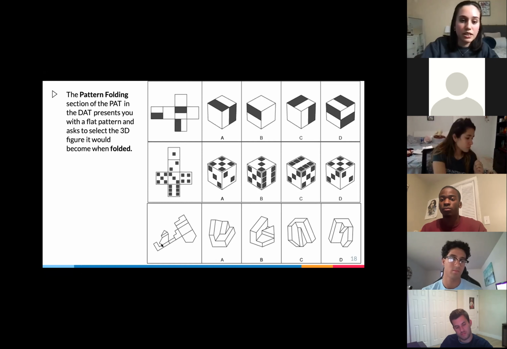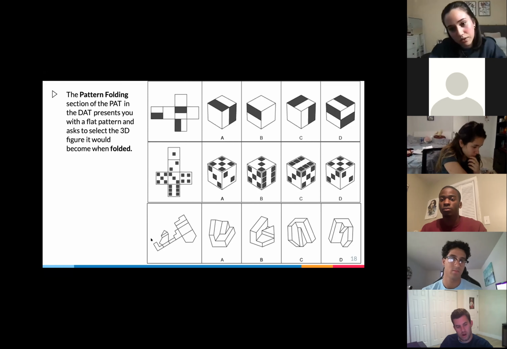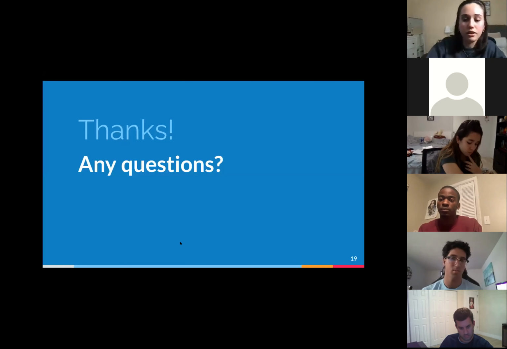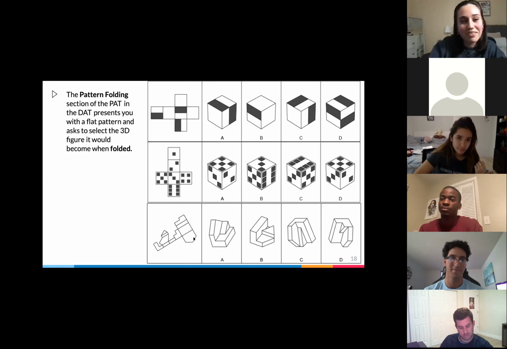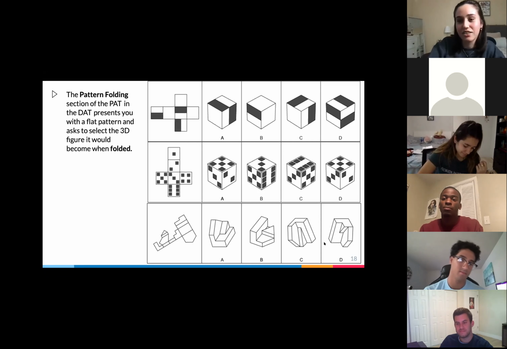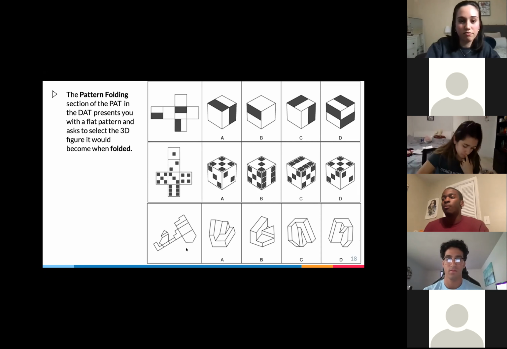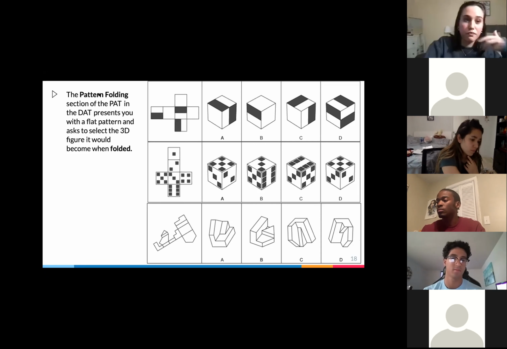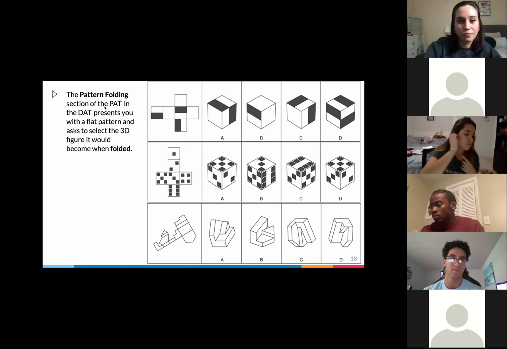So for example, this L right here, I think it is, right? A little backwards. So the smaller part of the L has to be directly connected to that. Okay, it has to be directly connected to that. So you have to look for that pattern here. This one is connected to that, so I don't think that's going to be the proper pattern folding. So it's just practice. It's just little tricks that you develop with practice, pretty much.